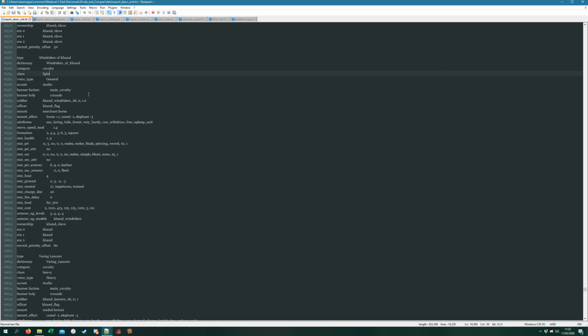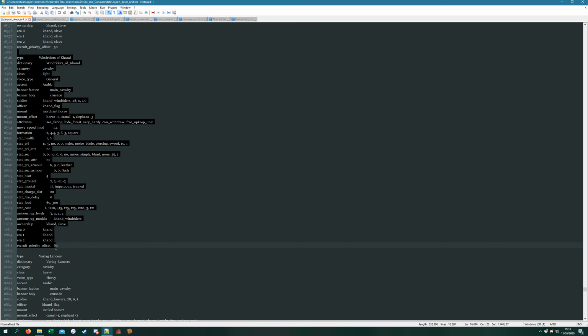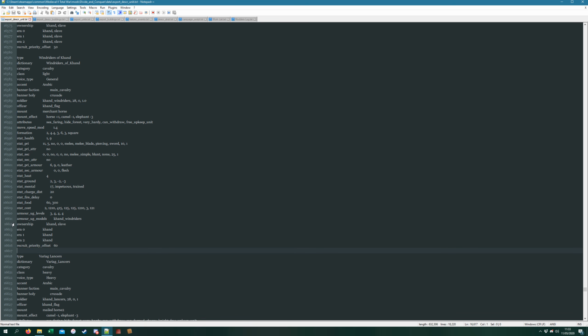Adding a unit to another faction is very, very straightforward. The unit entry, there's only ever one per unit. It's not one per faction. All we need to do to add this unit to the other faction is give them ownership. So, the Northern Dunedain are the Turks faction, and it will be on you in the mod that you are in to find out what the faction's name is. For many mods, they will be European names, or they will be the Medieval 2 names, sorry, and then you'll have to find out what the actual file name of the faction you want to edit is. But the Northern Dunedain are the Turks. So we add Turks to the ownership line.